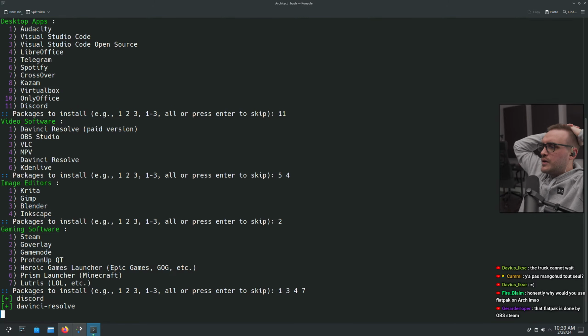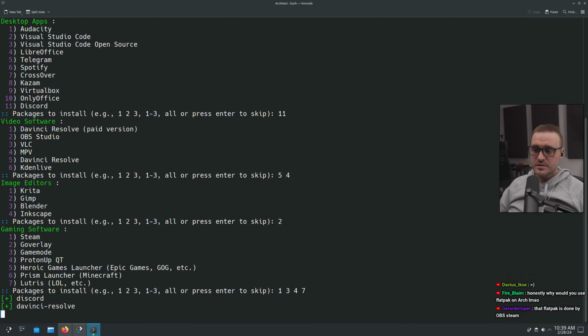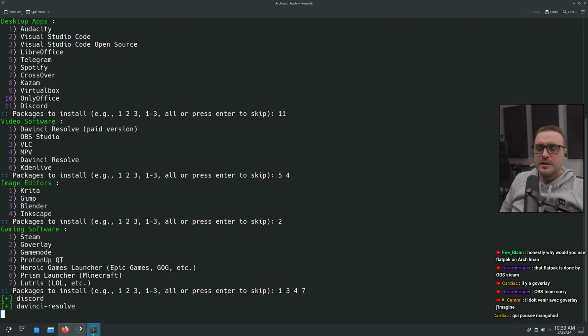Oh, I know. Listen to me, dude. The OBS Studio team actually just gives support for the Flatpak version because they don't want to support every distro, which I get. The issue with the Flatpak version is depending on what you want to do with your OBS.